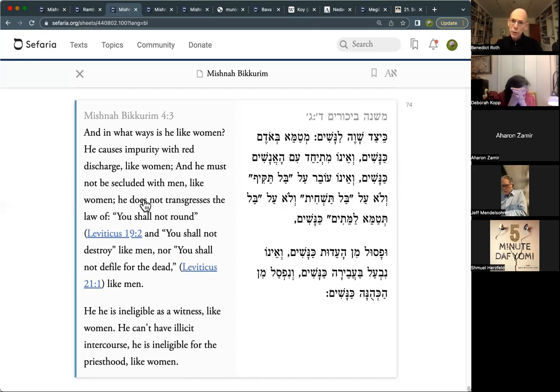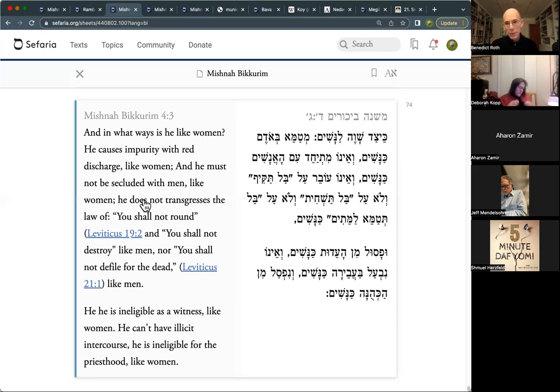And the Bartanura actually connects, and there are some commentators who connect the text of these last 2 sayings to say that if he's raped, then he is ineligible to eat truma like a kohen, which would not be the case if he were a man. But the text is unclear, and I have to say the halacha is slightly unclear to me. I'm not quite sure what is going on here, and the different texts vary.